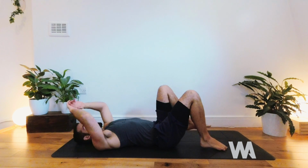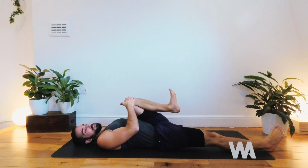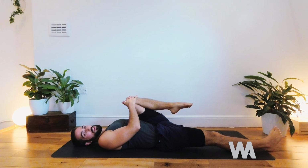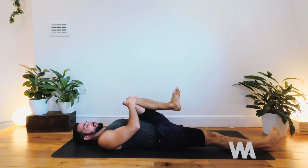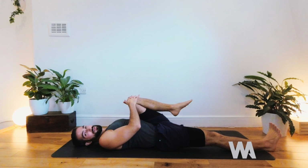From here, draw the left knee into the chest, stretch the right leg long. The left ankle, a couple circles. Depending on what you do, you might be on your feet quite a lot today, so bring some movement into the ankles. Also, if you've spent a lot of the day sat down, maybe your ankles haven't moved so much, so this can also be helpful. It's amazing how releasing tension in the smaller areas of the body, like the hands and the feet and the neck, can help release tension elsewhere.